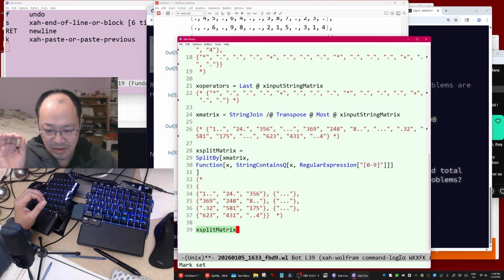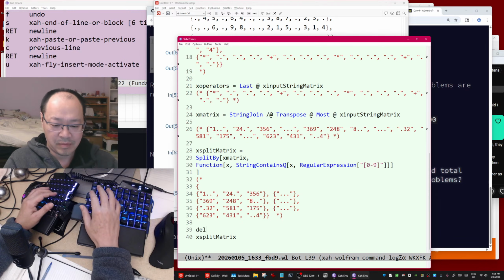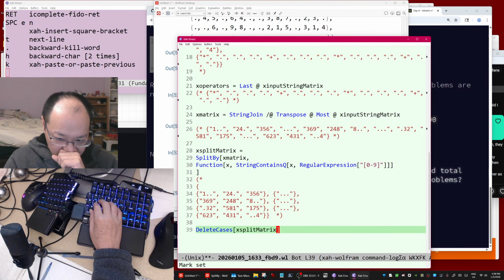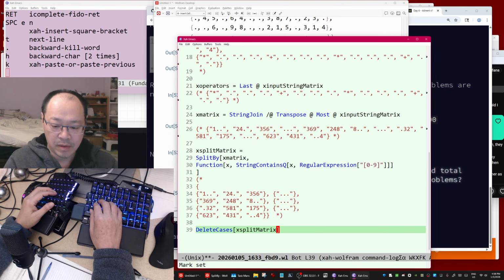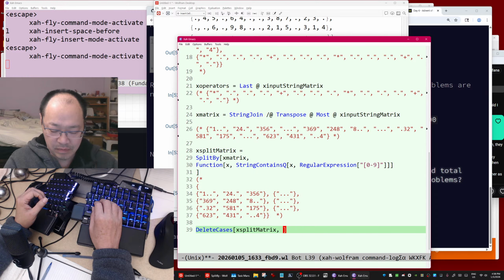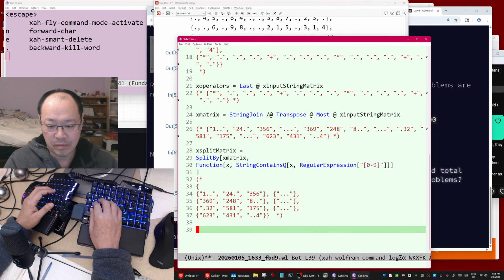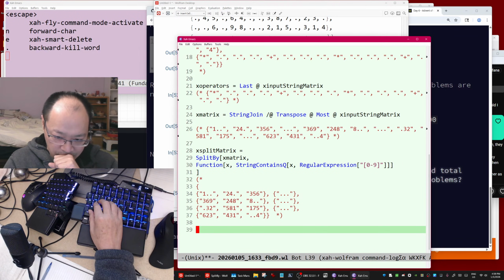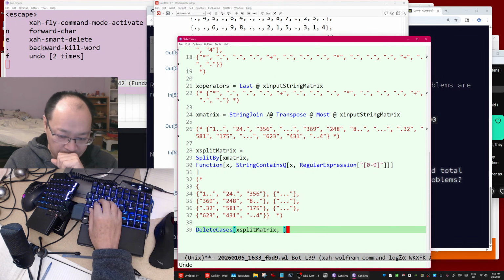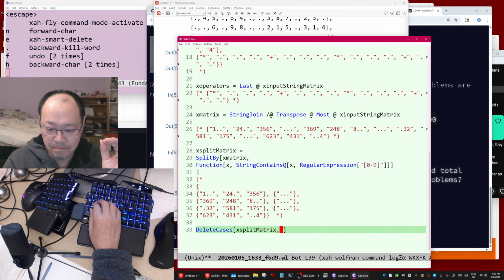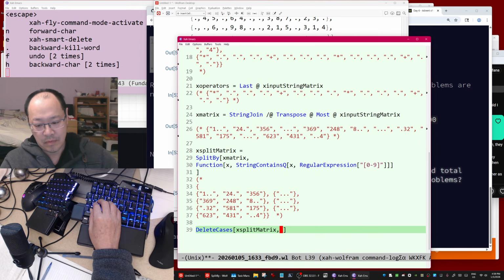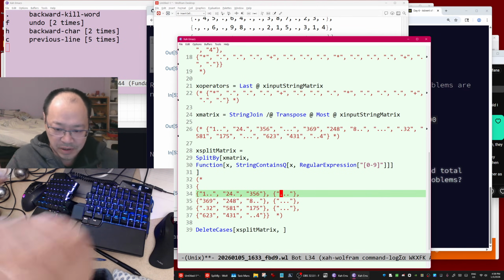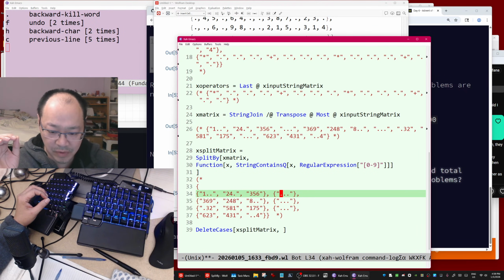Then you just delete cases. In this example, it's 3 dots, but in personal input, it might be more than 3 dots.